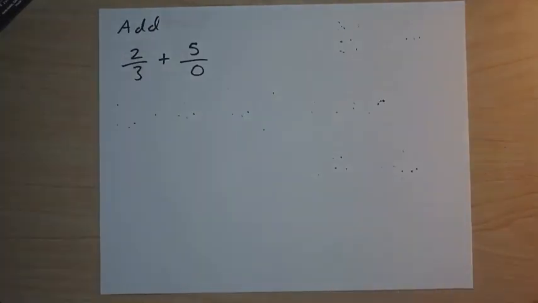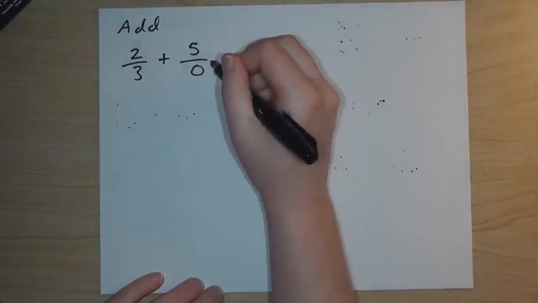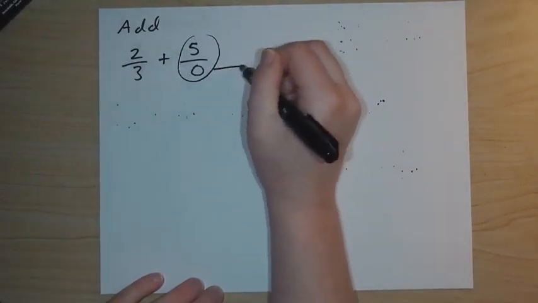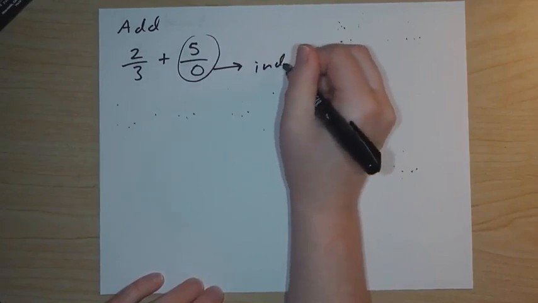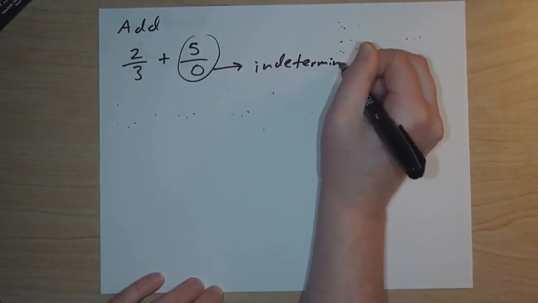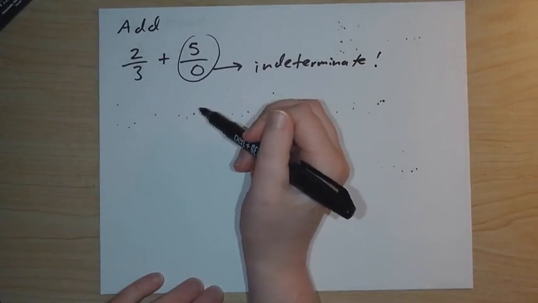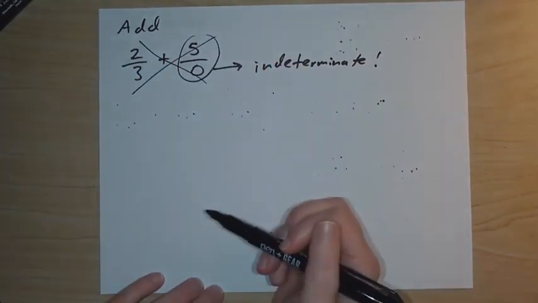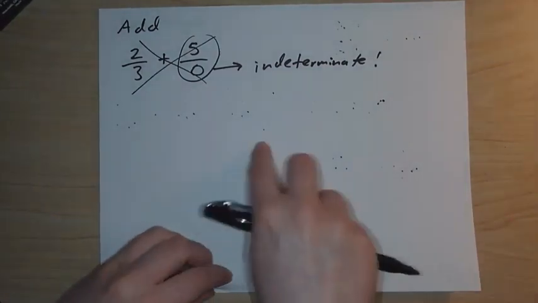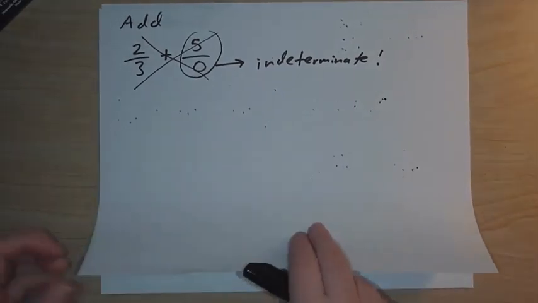So next we're going to add these fractions, or try to. Now when you see something that's divided by 0, this is indeterminate. Okay? If the 0 is on the denominator, it's indeterminate. Which means we don't know what it means to divide anything by 0. So trying to do anything with an indeterminate number is nonsense. So you cannot do anything with this expression. It's meaningless. We have no idea.